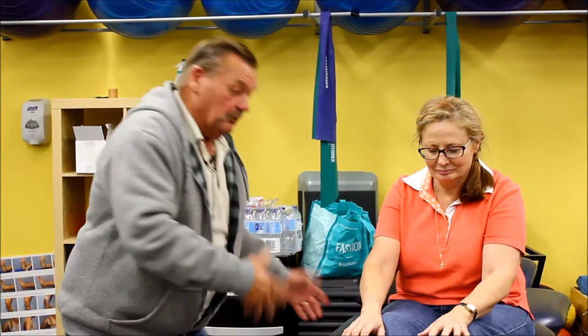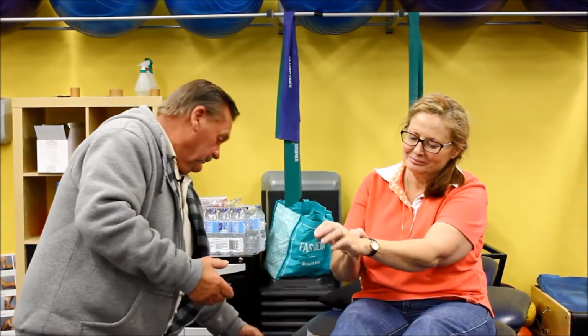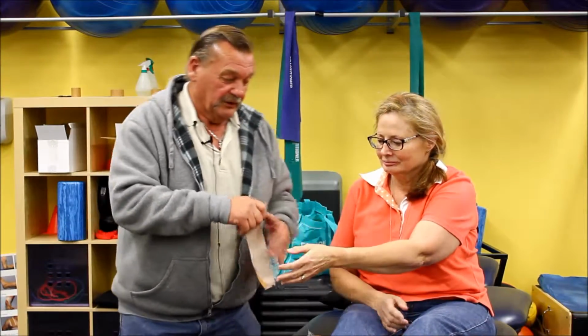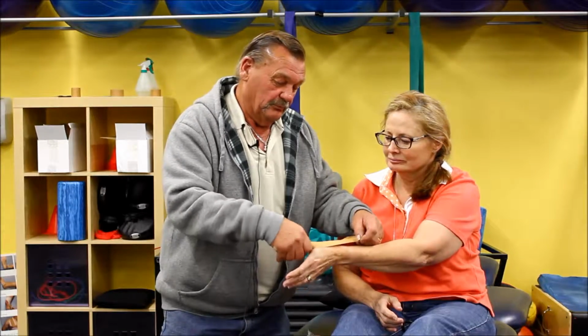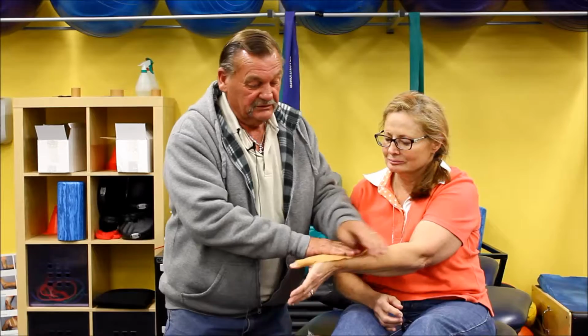Before I tape anything, I always test: does it hurt that way, does it hurt that way, just so we can tape it according to what their injury or soreness may be. This is one variation. Bit of tape over here, and you can pull that over there to wherever you want, but you can lock it in just as it is.